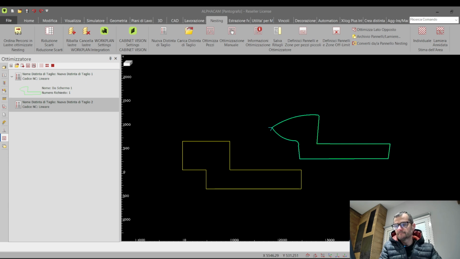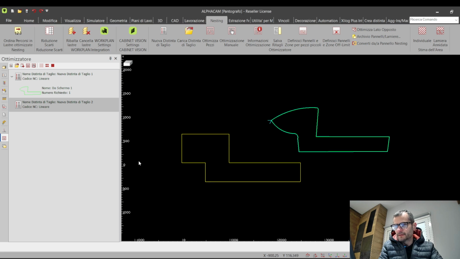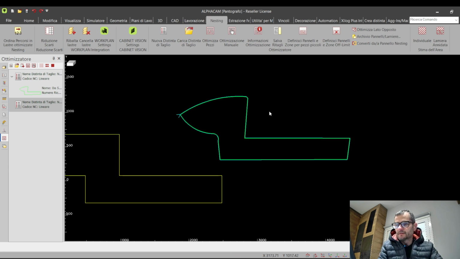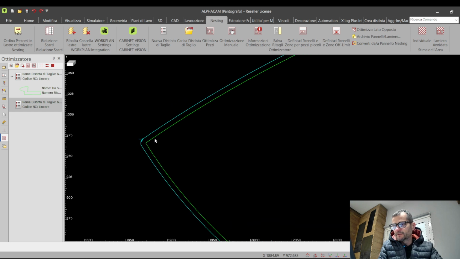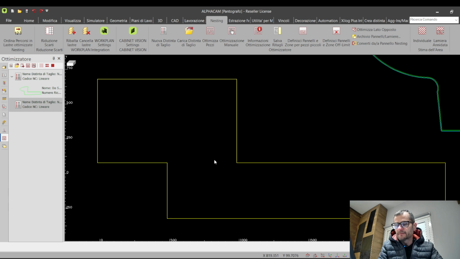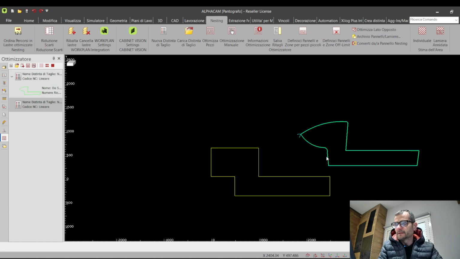I want to show you really in short, and then if you need some help, we will speak about nesting, and what nesting is studied for. That is not perfectly this, but we can use it for this too. For example, this is your drawing, and you have the tool path inside, and you have a case like yesterday, something like this. So you have a shape where you want to put your drawings inside.